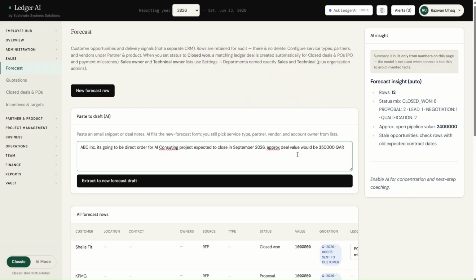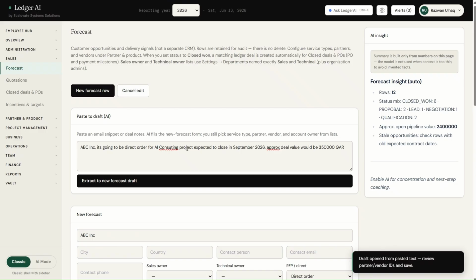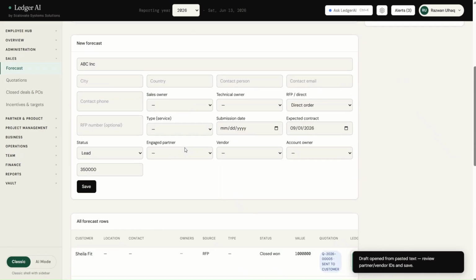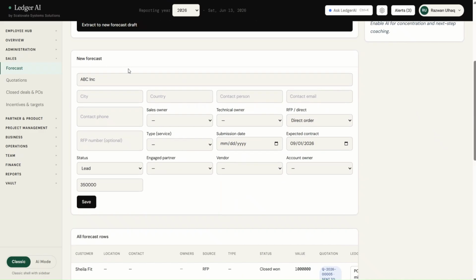Now this is a sales guy typing the information. So, okay, fine, extract to draft. Now it's just going to go ahead and extract it. See, the new forecast is already ready for you. Now it shows you the deal value that we put in, 350,000, and all of the other details.